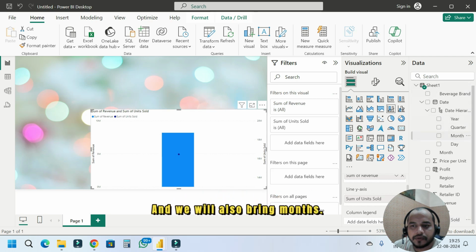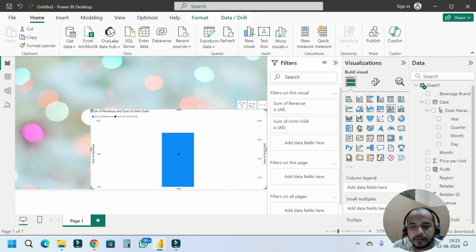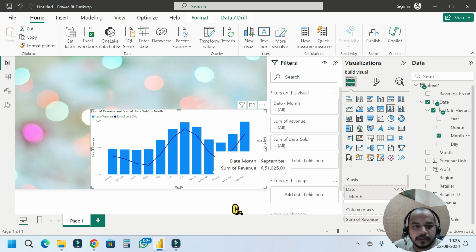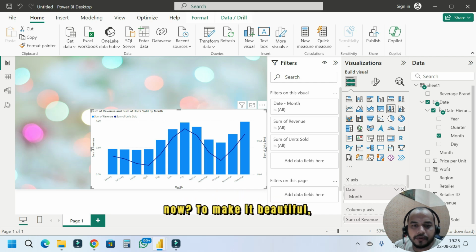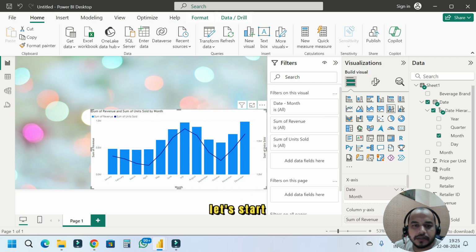Okay, and we will also bring month to the x-axis. See how our chart is made. Now to make it beautiful, we will apply some formatting. So let's start.